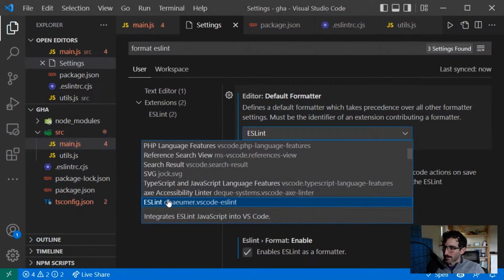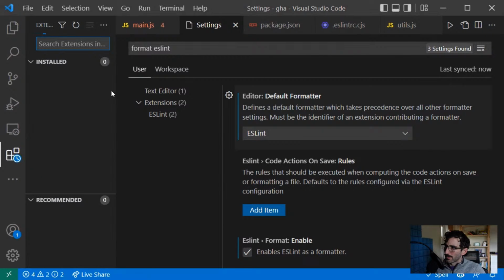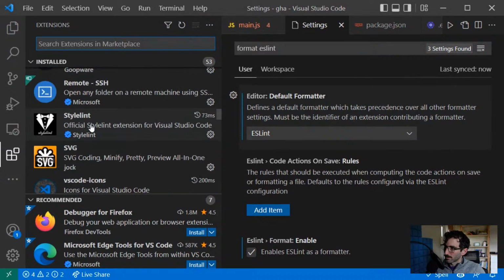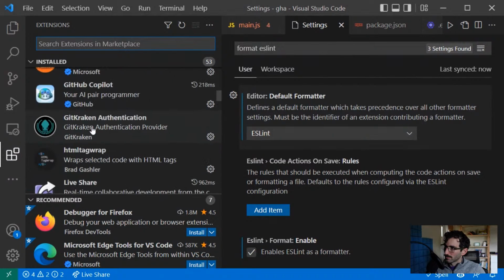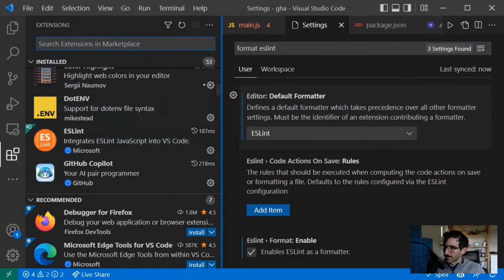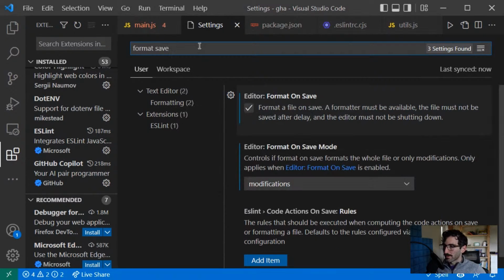In my case, I'm using ESLint, which is a plugin somewhere in here. ESLint, there it is. I have this ESLint plugin installed, and I can tell VS Code, when you format stuff, use the ESLint formatter. Then you can also tell VS Code to format whenever I hit save.